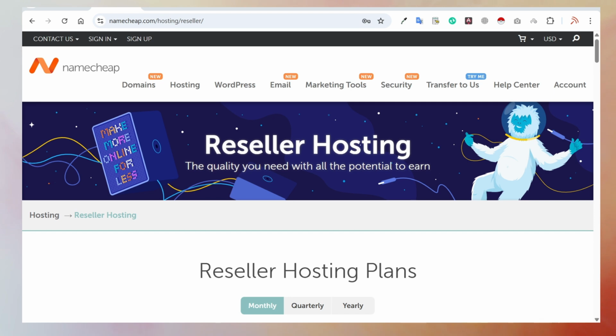Reseller hosting is whereby you buy hosting wholesale and you sell it as your own, rebranded, which we call white labeling. Clients will pay you for hosting, and you keep all the profit. So you pay the hosting companies or the wholesale companies that offer the service of reseller hosting, you rebrand your hosting service as your company, which is white labeling. Then you're able to charge your clients whichever amount you want, and you'll be able to keep the profit.